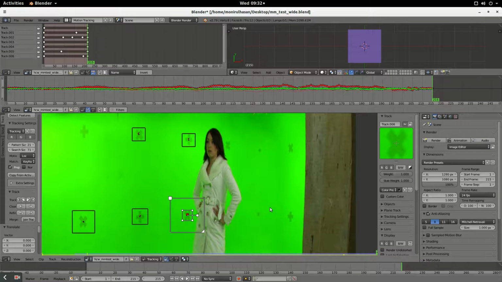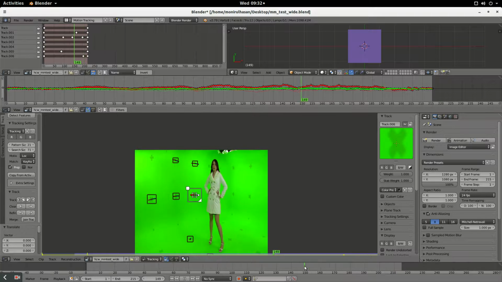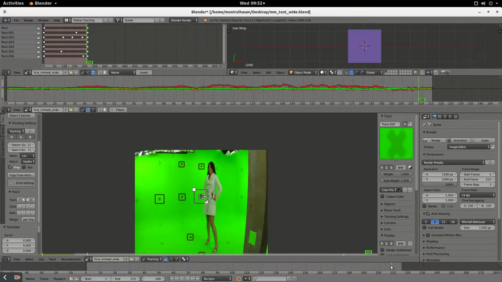Okay? So let us count. We got 1, 2, 3, 4, 5, 6, and 7. And maybe if we can track 2 more, well, 1 more at least, then we are good to go.